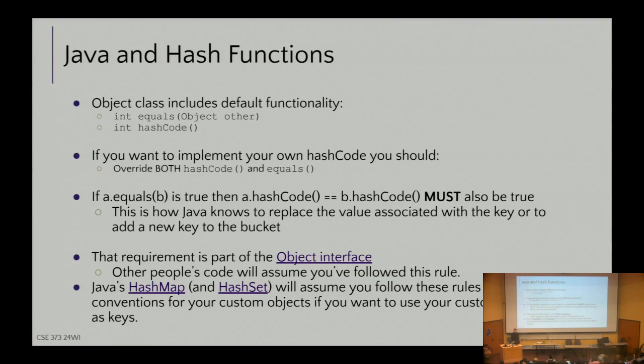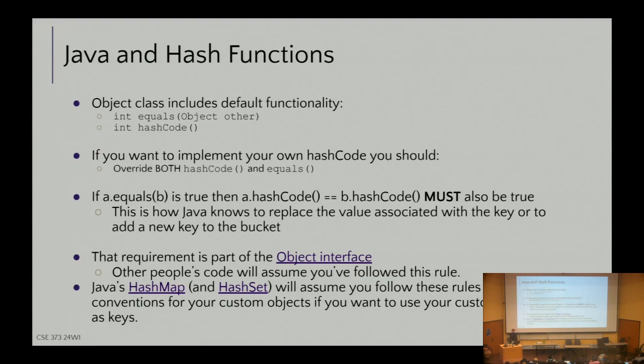If you're like, why would I implement my own? Maybe you're writing a very special object and you need to determine that. Maybe you also know something about your data set and you know where a lot of collisions are likely to happen. For example, you're writing a student object and there's a lot of collisions on last names, so you make sure that you include the first name as well, things like that.